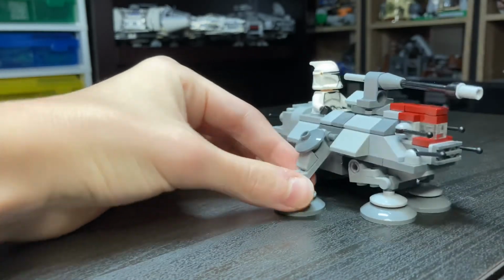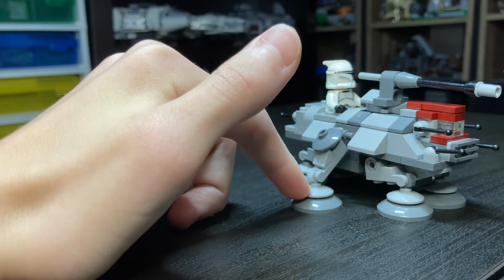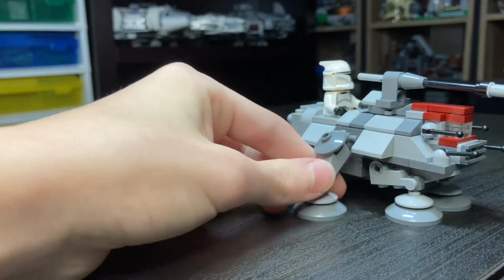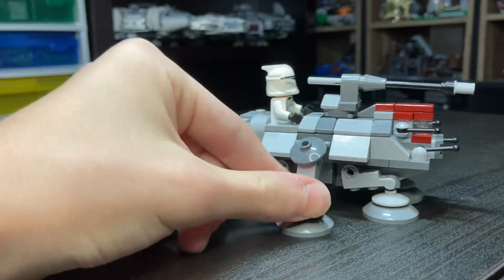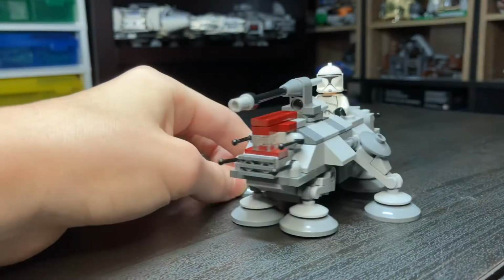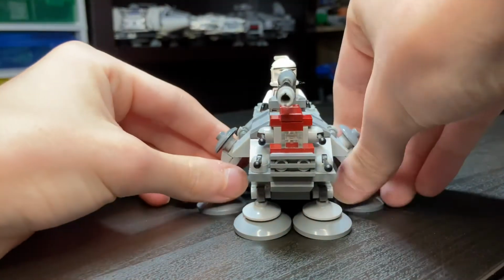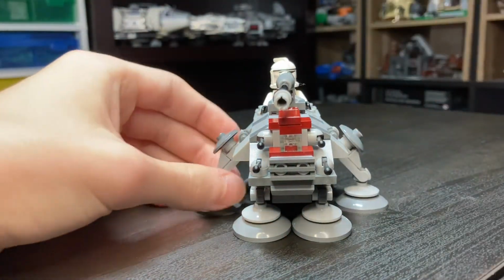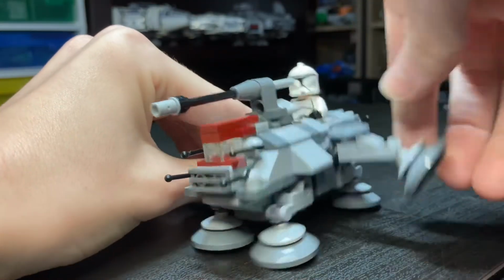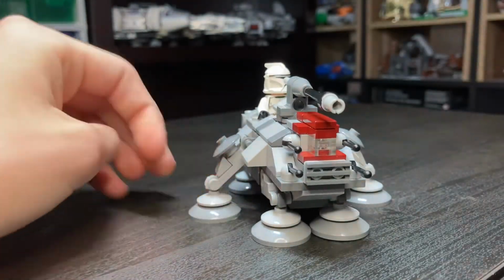And then you can see I use a lot of these dish pieces, which are very similar to the way Lego used them on the AT-AT Microfighter back in 2014. And then you can see these nice little dish pieces up here to give a little bit more armory. And I like to position the legs like this so that they're a little bit angled. And then there's also one joint right here, and then the 1 foot joint. So there are a lot of different joints in such a small little build here.